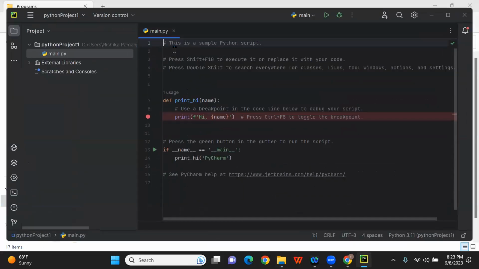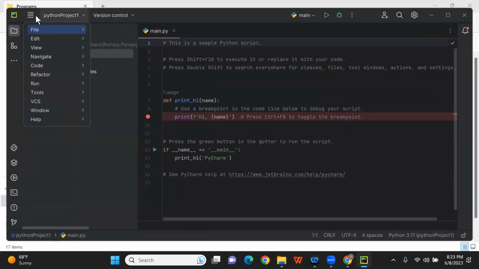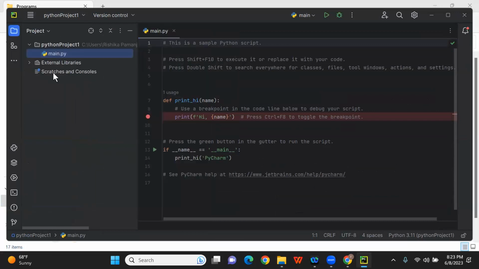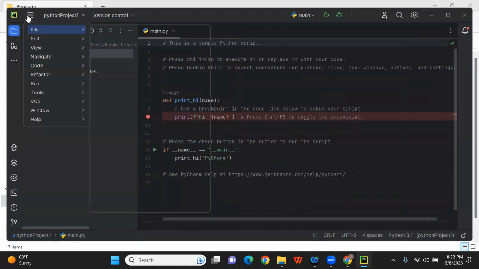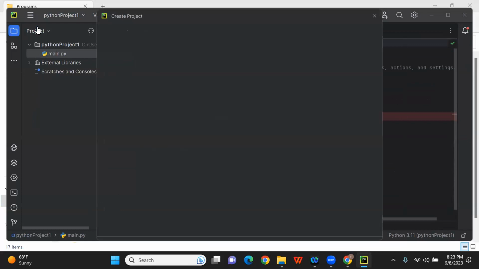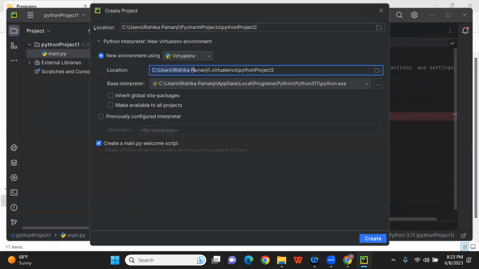I think I'll just do it like this. One minute. File, new project. So this is the link, I think. So here only it will be there. Did you create it there earlier? Yeah, I created it in Python 3.10, not in 3.11.